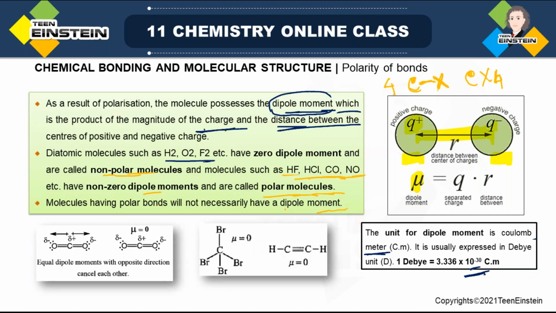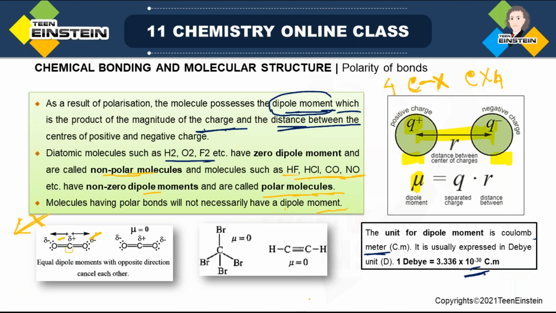Look at these examples. First we have taken the carbon dioxide molecule. Now carbon dioxide is a linear molecule, 180 degree. This angle, if you consider, is 180 degree. Now on both sides there is oxygen. Now, the C double bond O on the left-hand side and the right-hand side, because there are two C double bond O, what will happen? Equal dipole moments will be there, in opposite directions. Now this arrow that you are seeing here, their directions are opposite, and this is not a simple arrow. A simple arrow we just draw like this, but in this arrow you can see there is a vertical line.